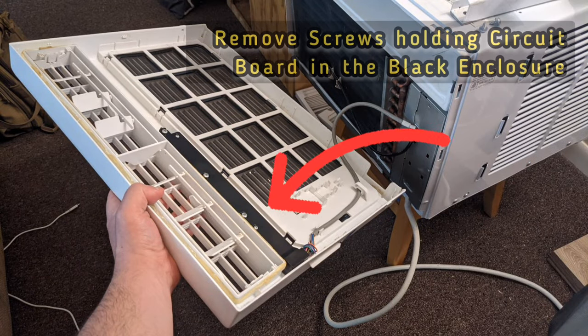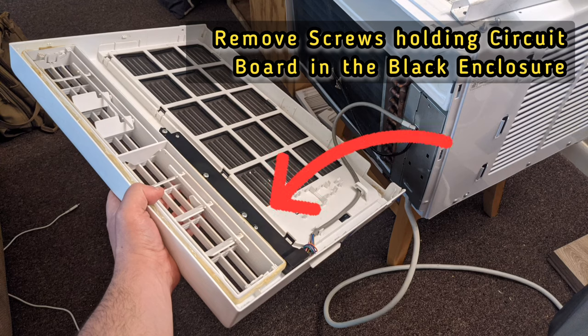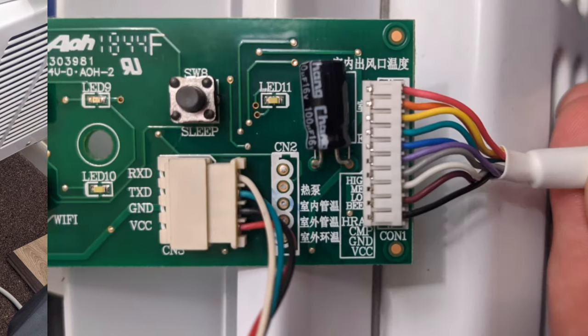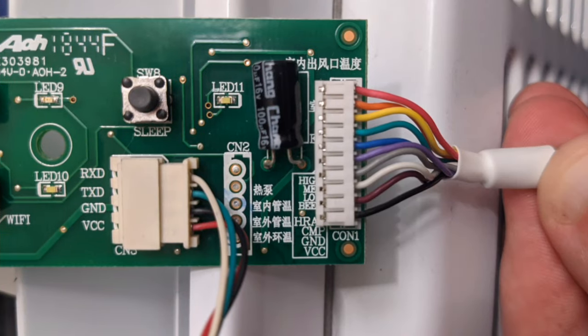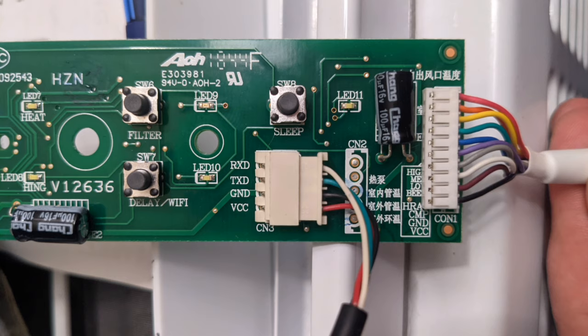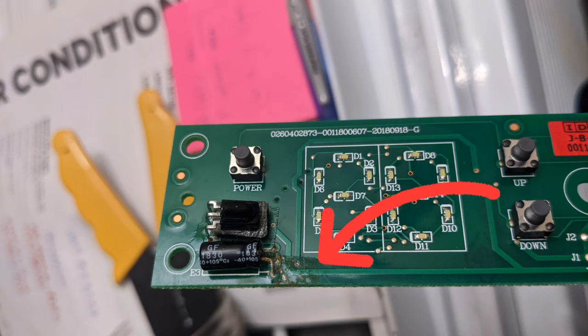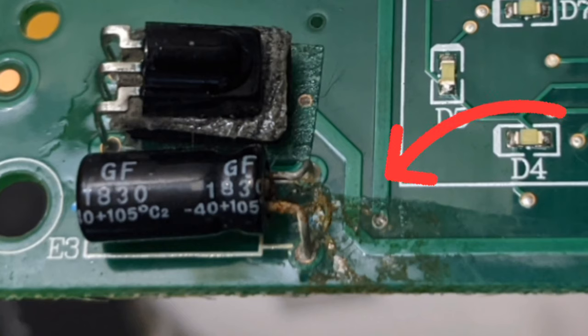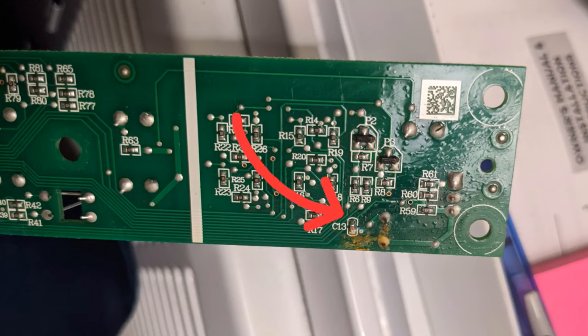Next, remove the screws holding the circuit board in the black enclosure. In the black enclosure, you will find this circuit board. Those rainbow wires are very important. This was the problem with my circuit board. I believe it was a moisture issue, and the path was crossed. It happened in another location as well.